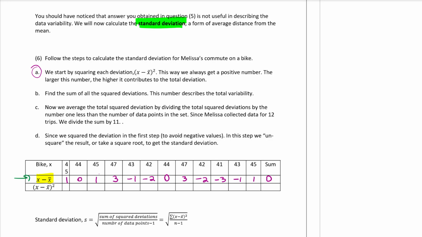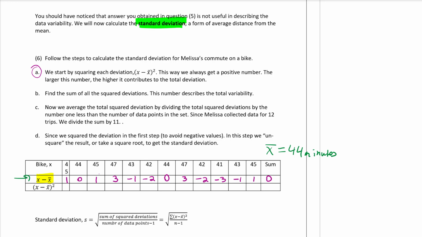What are you doing? I don't want you to get lost all the way from the beginning. Remember, the average for the bike, which is the most important number that you need in order to start your computation, was 44. That was the average commute, minutes. So all of these numbers that are in purple are deviations. You're just subtracting 44. We did it earlier. Don't get lost here, because we want to make sure we understand where those numbers are coming from.